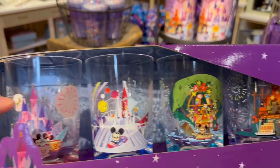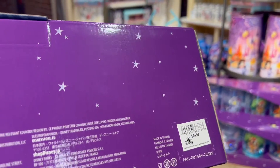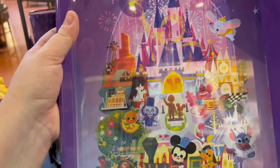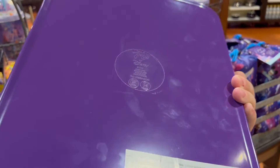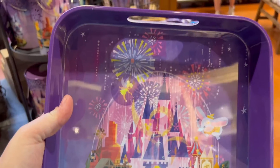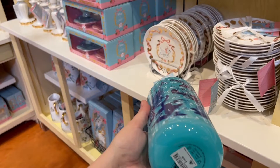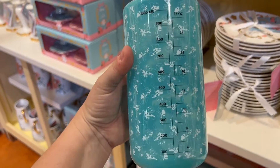They also have the matching set of juice cups — again, melamine, food safe but not microwave or dishwasher safe for $34.99. I might have to come back and get this — it's tin so it's hand wash only but food safe for $29.99, same design. I really love this. This is cute — it's not a Nalgene, just a general plastic one, but it's a Donald Duck one. I like that it has measurements so you can track how much water you're drinking in the day for $19.99.